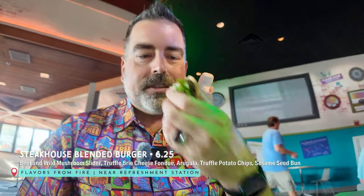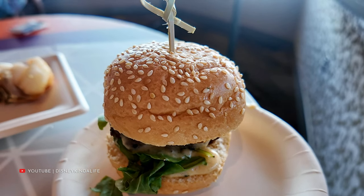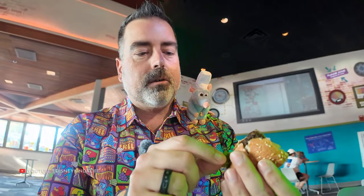Next up from Flavors and Fire is the Steakhouse Slider. This one smells pretty good. I kind of like a little pink in my burger, but that's okay — wouldn't expect a little pink from Epcot. Going to take a little bite. The beef is really good, actually. There's also a little sauce on there, probably an aioli. Not bad for its price — this is $6.75. It does have a little watercress and some aioli, but it is really good. Get your little burger fix on.